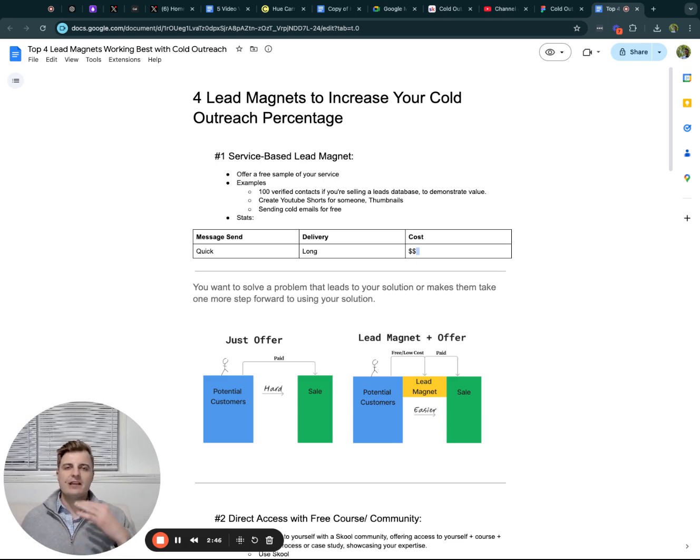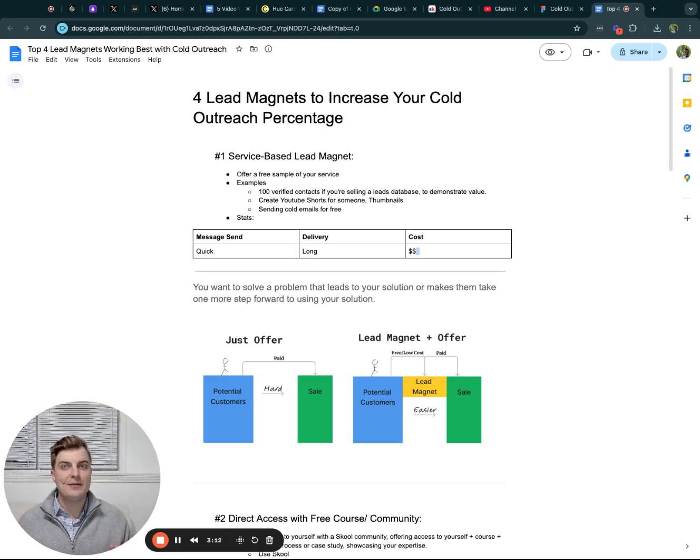Super hard. They don't feel like they are possible. There's so many outcomes. There's so many problems. But if you can demonstrate that you're capable of doing something or at least helping them, you gain a little bit of that trust. So right here, look, potential customer to sale, extremely hard. Basically, you have to get them to pay. You have to get them to jump. But if you offer a lead magnet, what you're doing is you're offering a bridge. So you're giving that potential customer a lead magnet and then to the sale.